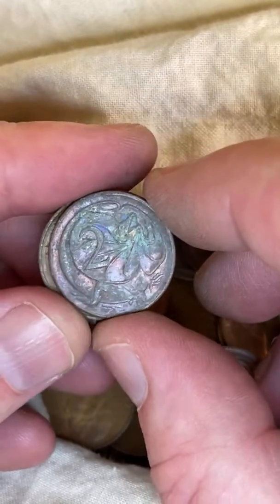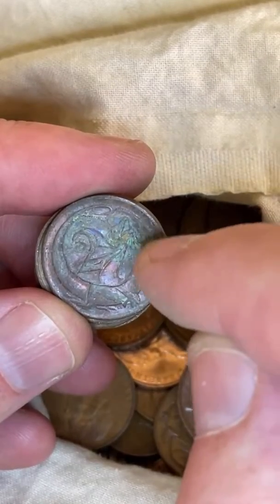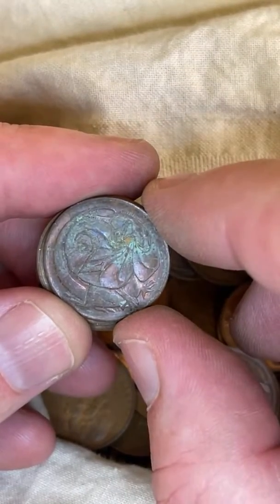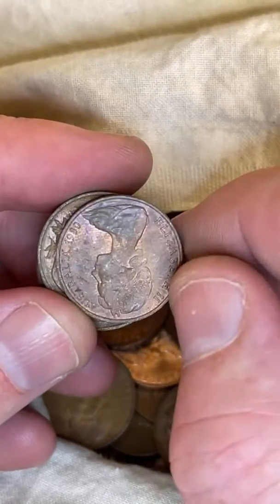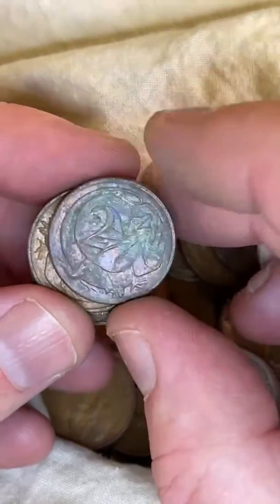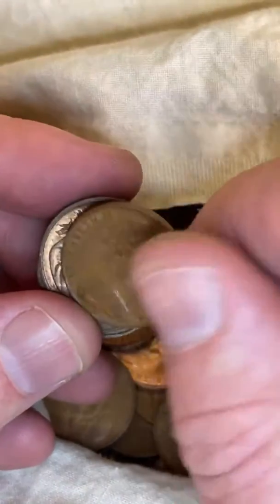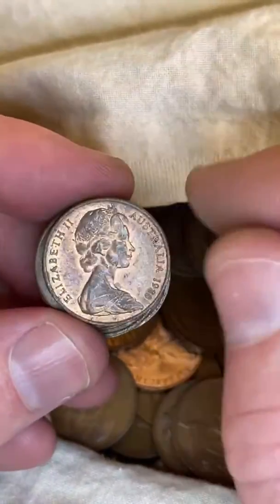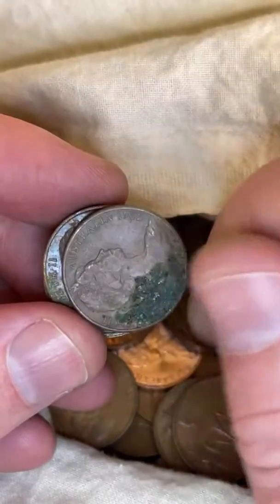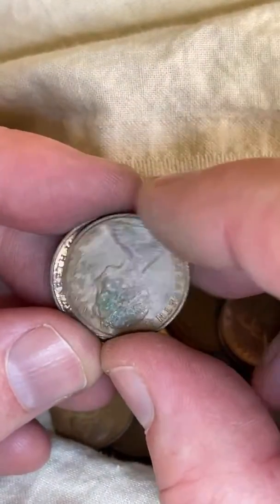It's a pretty cool sort of toned one there. The frilled-neck lizard's pretty green across his face and things like that, but in the background it's a bit purple and reddish. I'll just flip the coin over, a little bit of a reddish hue on that side, but the green is sort of turning me off that one a bit. Whew, that was pretty filthy.